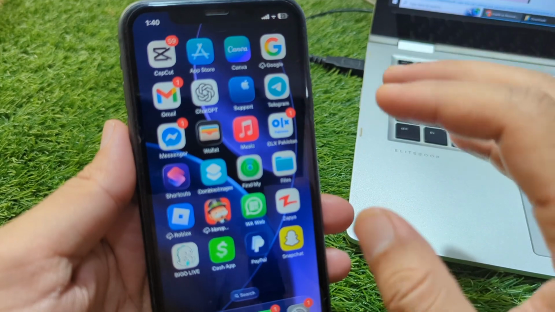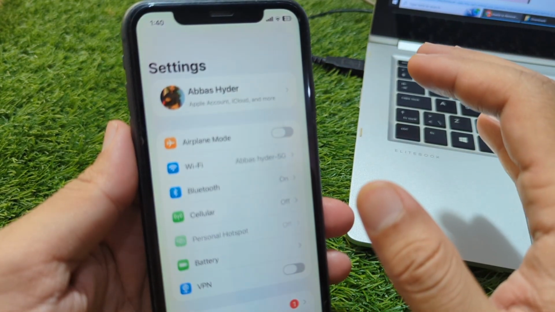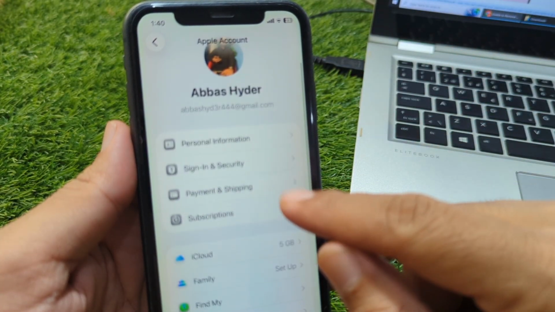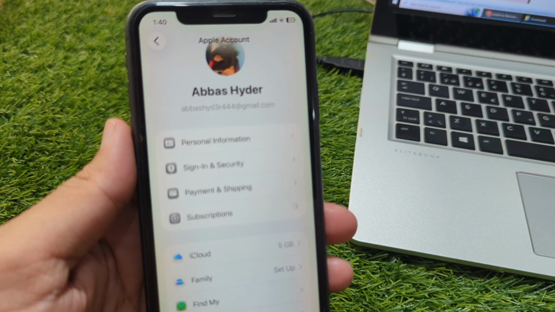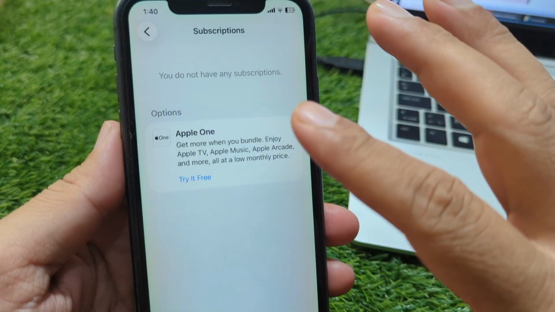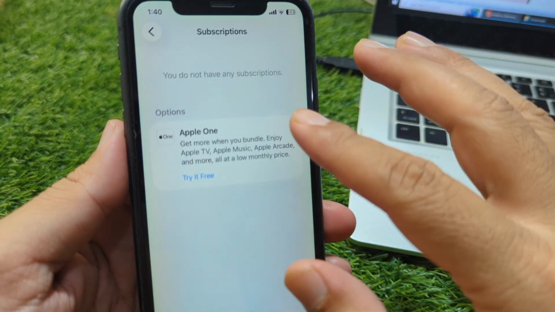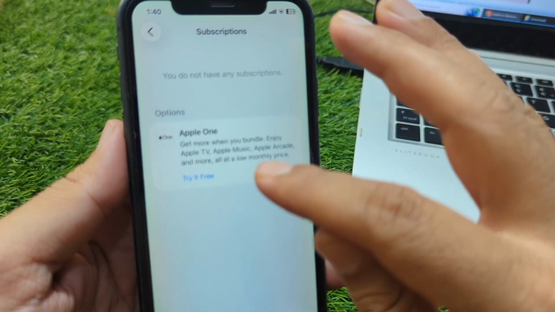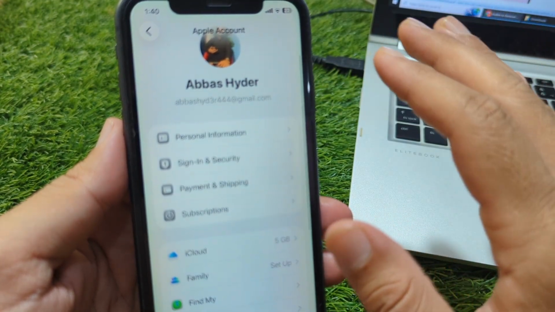So guys, this is very basic and simple. You can easily do this. All you have to do is simply open settings on your device and then go to your profile. And first of all, you have to simply go to subscriptions from here. So guys, go to subscriptions, and from here you have to simply remove or cancel all the subscriptions on your Apple ID. So guys, you can see this. If you have any subscription with this payment method, you have to simply cancel it or remove it, and after this check if the problem is fixed or not.